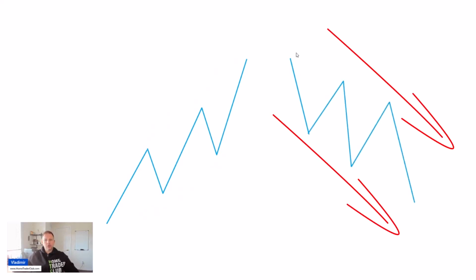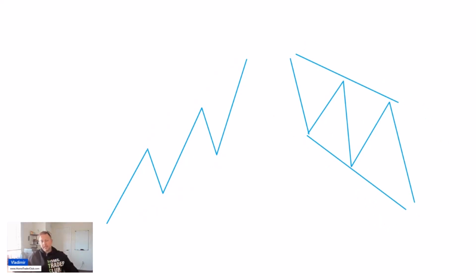If it's an uptrend, they are both heading up: higher highs, higher lows. If it's a downtrend, it will look exactly the same, just opposite: lower highs, lower lows. We get a sequence to the downside from both the highs and the lows. Okay, that's the pure definition of a trend.